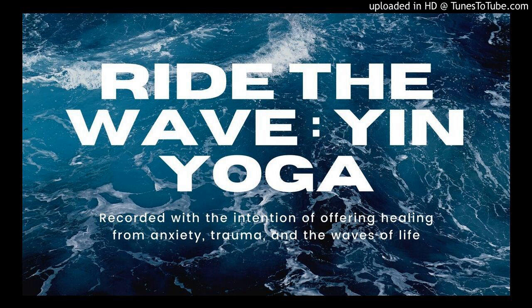Just a little bit more here in this pose. See if on an exhale breath, you can allow yourself to sink just a little bit deeper for a couple more breaths.